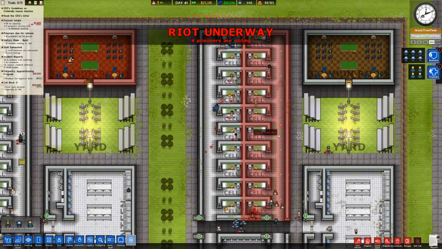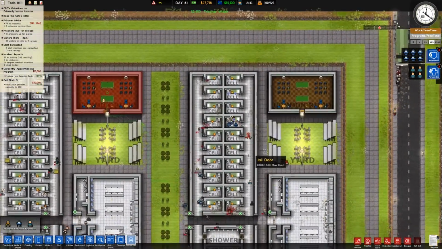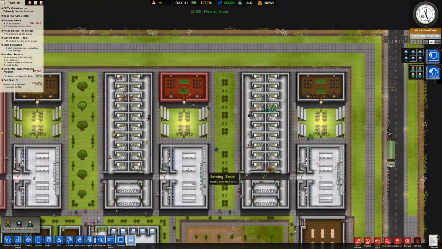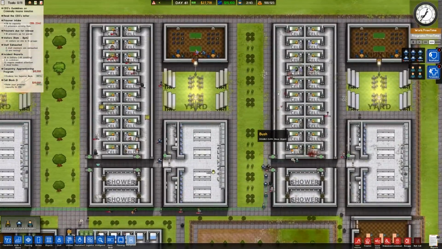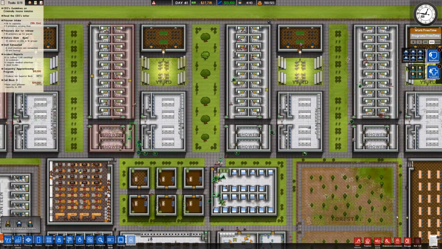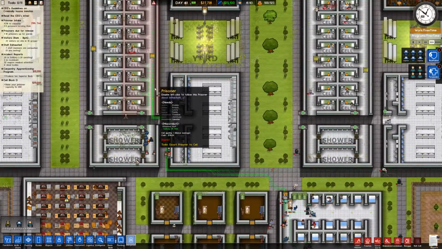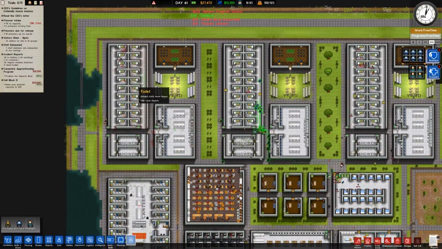There are still actually people fighting on the other side, so we'll send them further up. That should stop that. Keep sending them about. The riot is officially finished now. You can see that it's stopped in the centre. Not noting that anyone is currently rioting. So it's just a case now of going around, stopping anyone that's trying to fight.